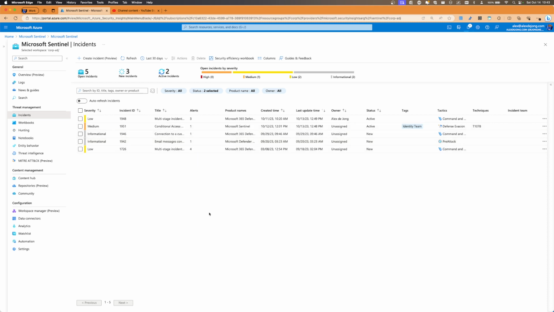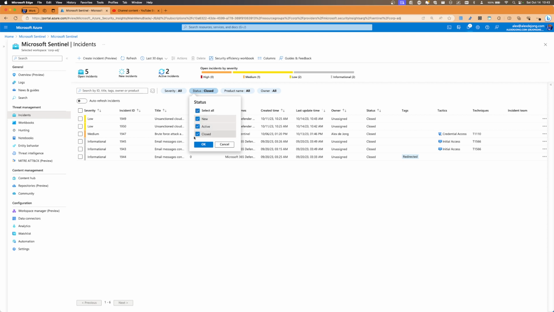But now the next time an incident like this is being created, that incident is automatically going to be closed. It doesn't mean that they are all gone, because you can always choose to go in and say, hey, show me all closed incidents, and you can still see them, and every new incident that is being closed automatically by the automation rule will still be shown.